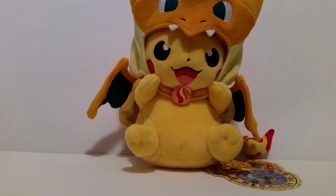And in fact, if we're going to talk about prices, I don't know if you guys are interested in talking about prices. If we're going to talk about prices, the angry version, which was the limited edition version just from Mega Tokyo, currently goes for about $60 in some places. I've been watching some auctions on eBay and stuff. It usually goes from $50 to $60.